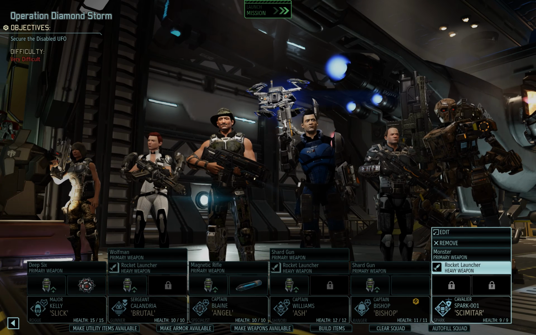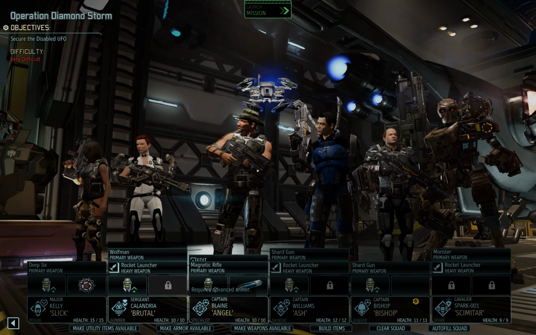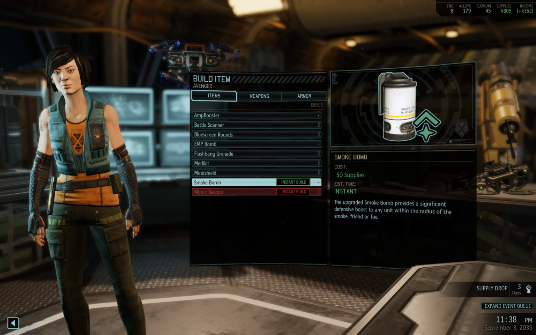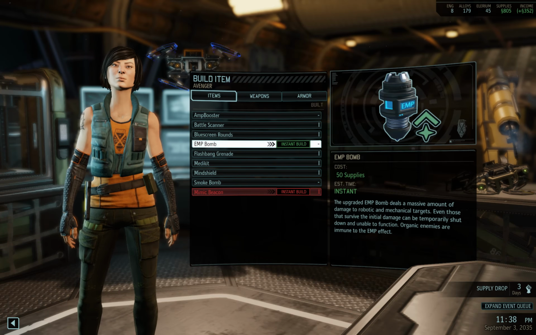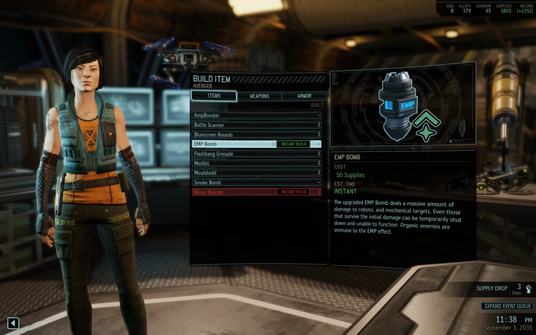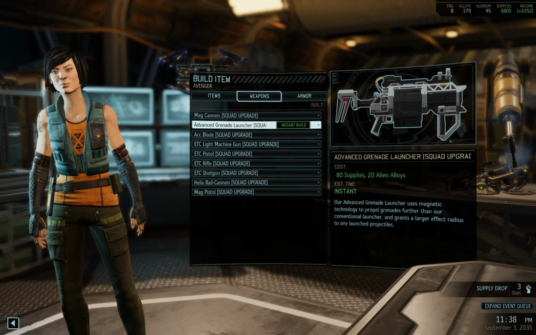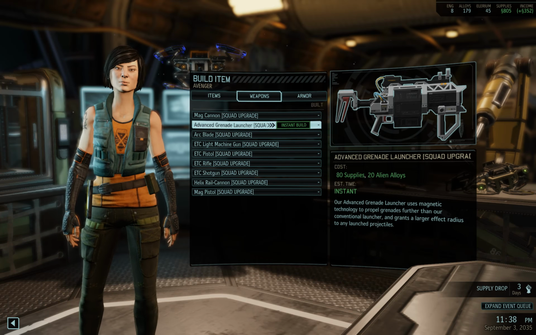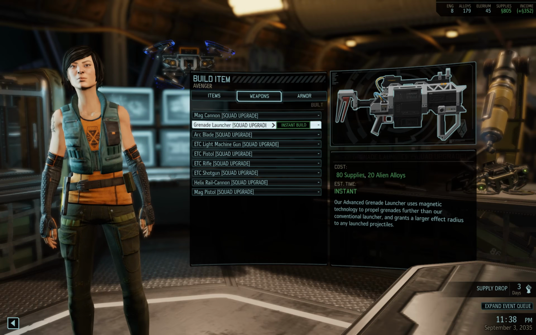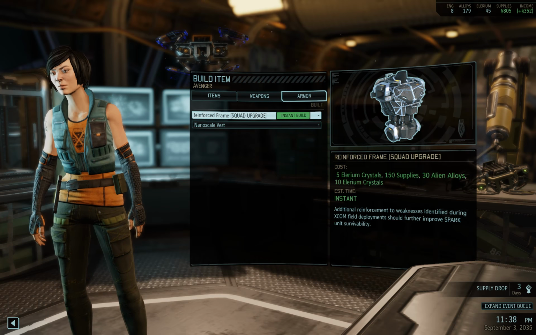Right, team. Spark, yes, Jane, yes. Can we build items? We cannot build another. Can build an EMP bomb. We can also upgrade stuff. I don't think we have an engineer. We have a squaddy engineer. We could upgrade Spark's armor. All right.